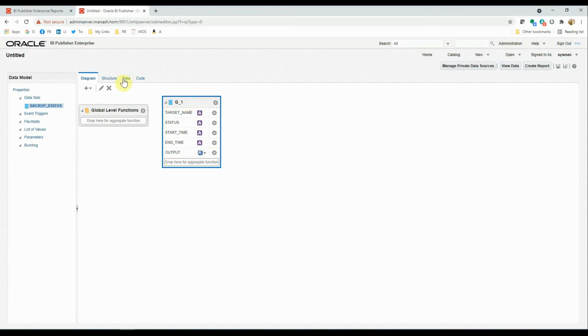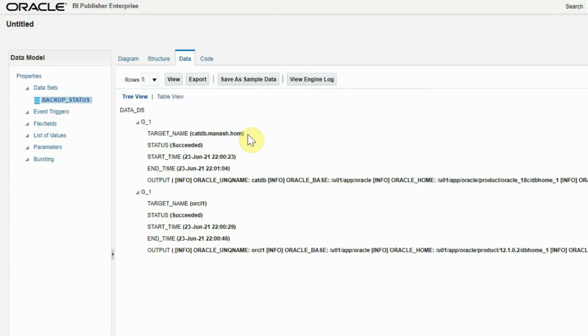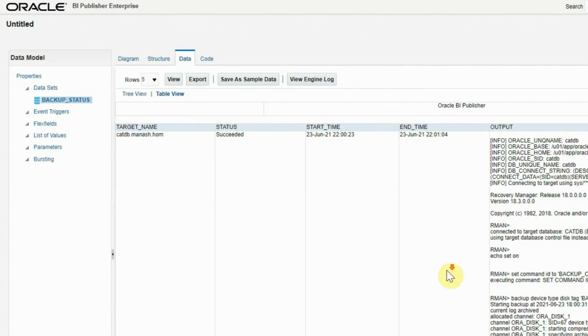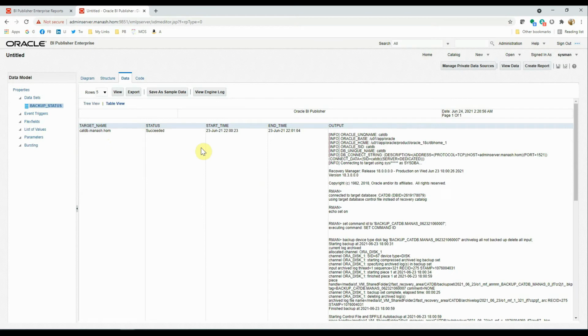Next, to display the data and to see how it looks like. By default, it will be displayed in a tree view. Click on table view, and this is what the data is: target name, status, start time, end time, output. Now we have to save this data model, which will be used in our report.